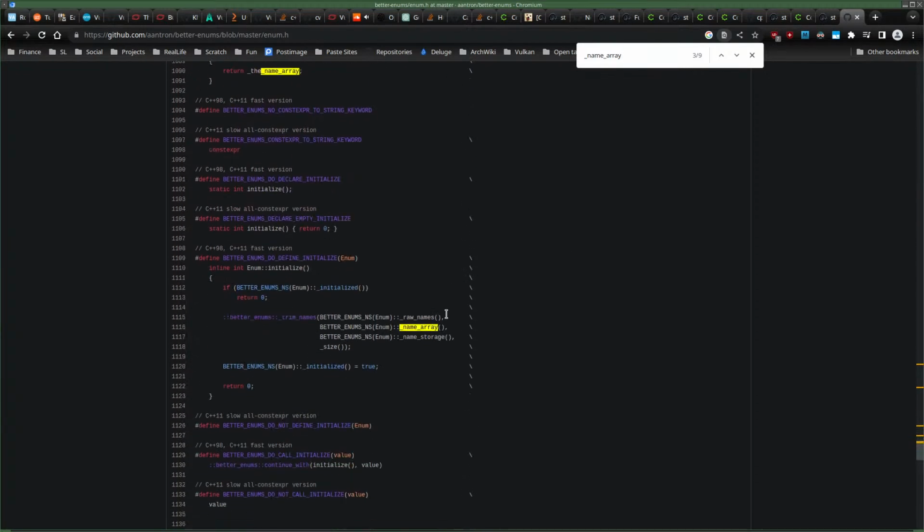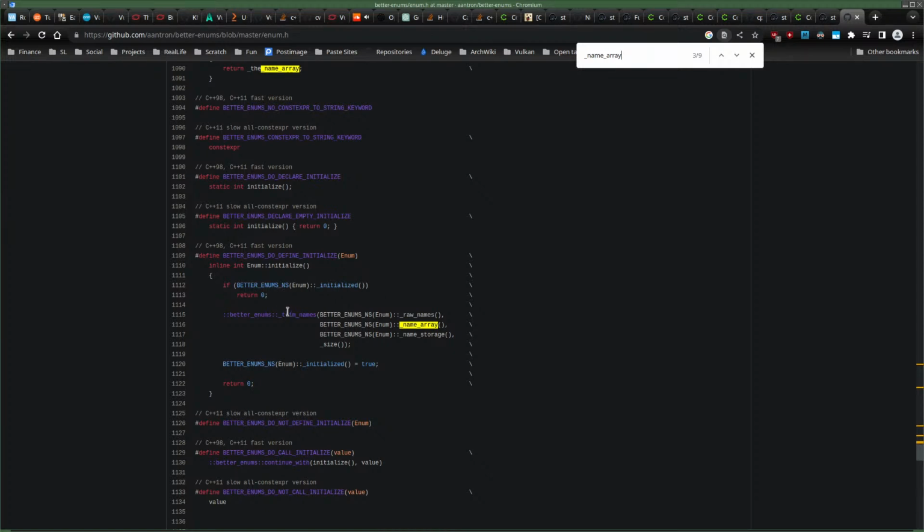Okay, we did see an initialize here. Initialize: trim names, raw names, name array, name storage size. And then what is raw names?